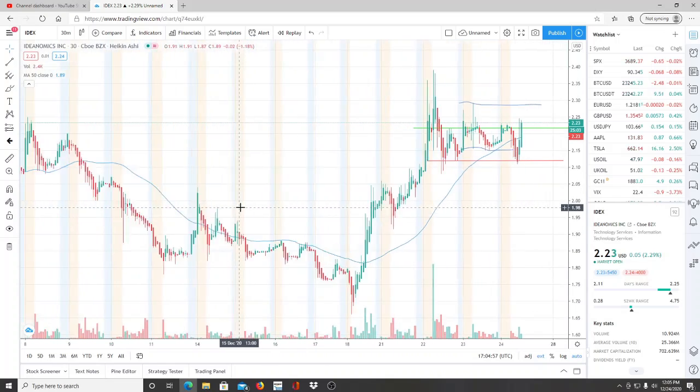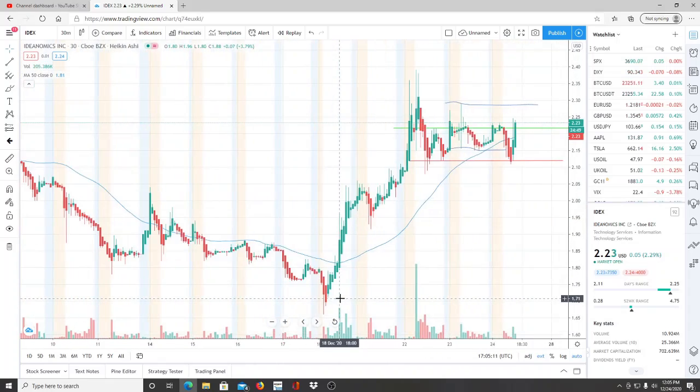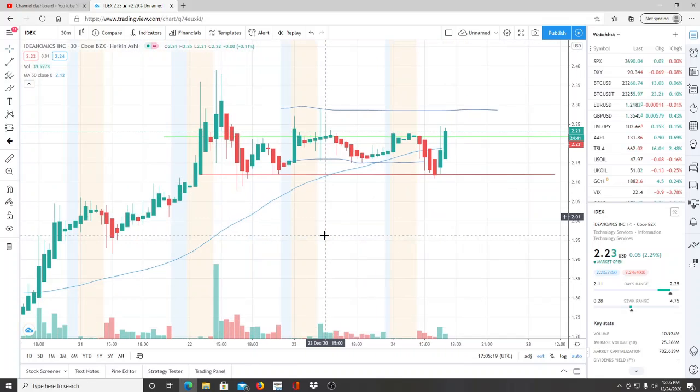But it's consolidating. When we look at the chart, it's consolidating. It's been rising. We've been watching it since that one point of 1.66. It broke slightly through 1.70, and it started rising back up from that point. And we saw all the indicators leading towards a reversal. At some point it was coming soon, and here we are now. So far, this stock has been holding itself up nicely above 2.08 and even above $2 in general, and that's a good thing. You want to keep those numbers in mind.